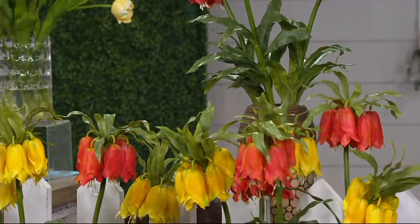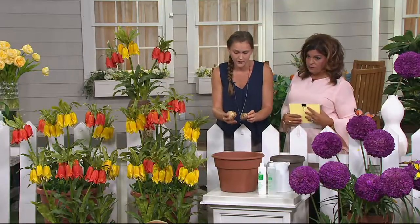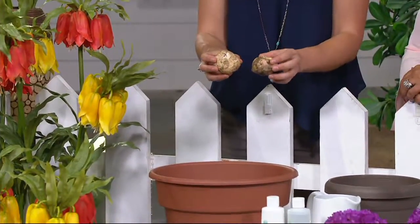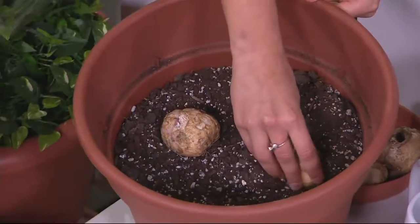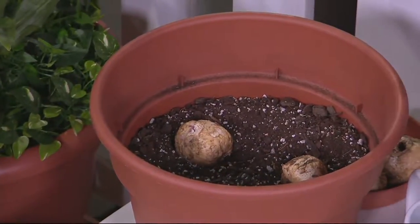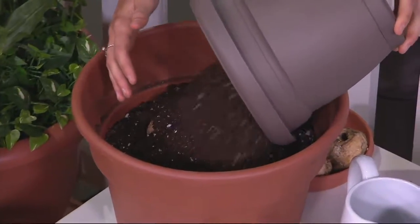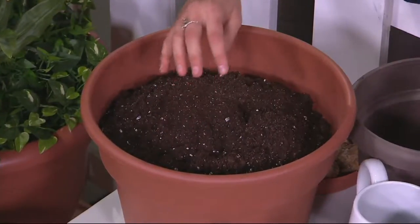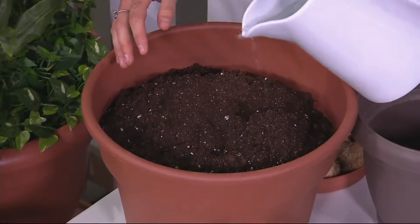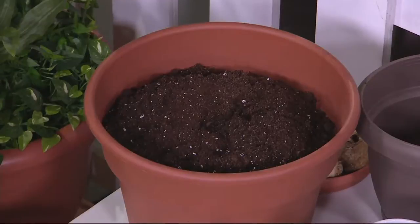Let me show you what you'll get and how to plant them, because they could not be easier — all of these fall bulbs. You'll be getting four of these bulbs, two of each color. Because of the way they look, you don't really have to know if it's top or bottom. Just plant them on their side. You're going to want to put them in six to eight inches deep. You can plant them in a pot if you don't have a garden. But if you have a yard, definitely plant them everywhere to protect your other bulbs. They are perennials — they will come back year after year and they'll multiply. So every year you'll be getting more and more of these beautiful fritillarias. Give them a little bit of water and fertilize your fall bulbs at that initial planting to give them a little bit of food. Because they're not just sitting dormant when you plant them in the fall — they're actually building a root system, so they'll have enough energy to get through the winter and then pop up in the spring.